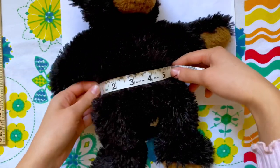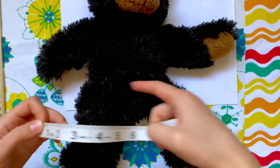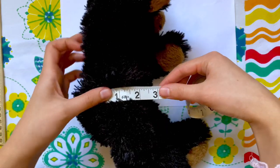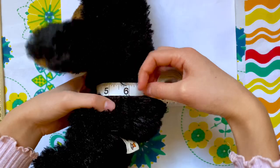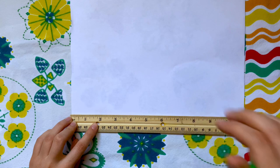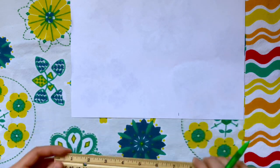The first thing I'm going to measure is around his stomach — just this front part of his body. I'm judging the halfway points to be right under the middle of his arms, so I'm starting right there and wrapping it around to the other side. For me that measurement was six inches. The first line we're going to draw is that measurement, and I'm going to add an extra inch for seam allowance, so I'm making mine seven inches.